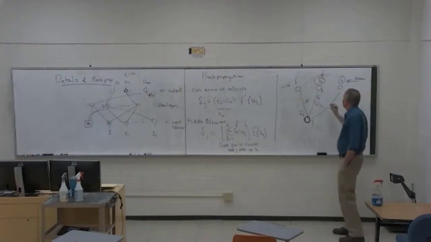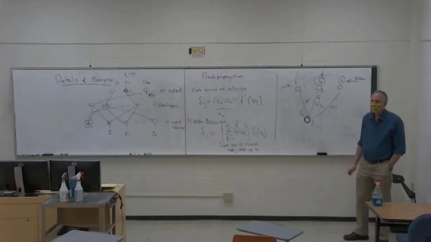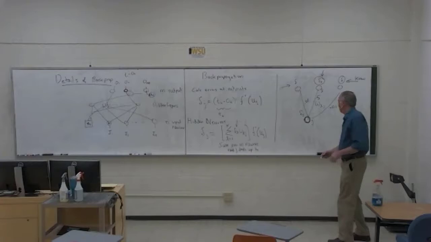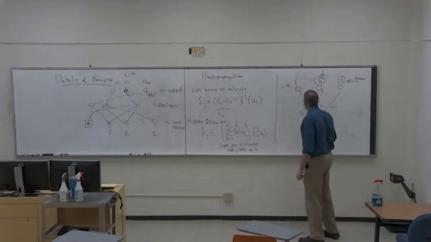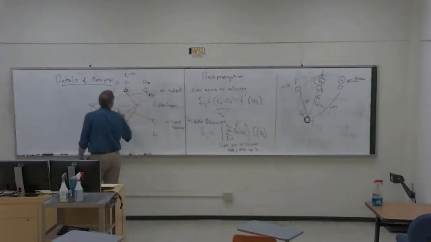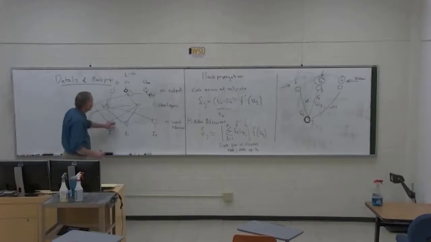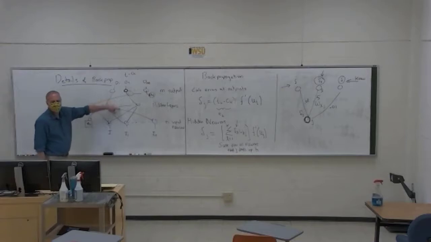These neurons are trying to figure out who to blame down here for the fact that they got it wrong. Kind of sounds a little bit like a corporate structure, doesn't it? Or a political environment. Everybody's looking for somebody to blame when things go bad. And it works in this. It says, okay, calculate all the errors based on the errors above. And that's why it works. Because we know the errors up here, now we can calculate the errors here. And then we can update the weights. All right.